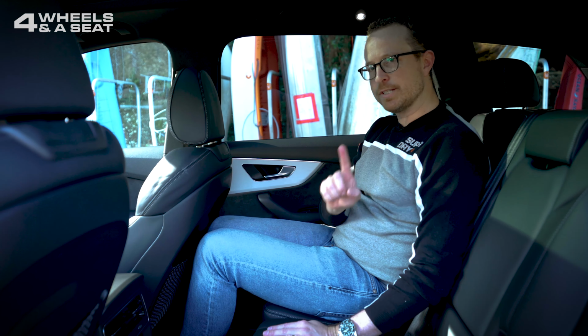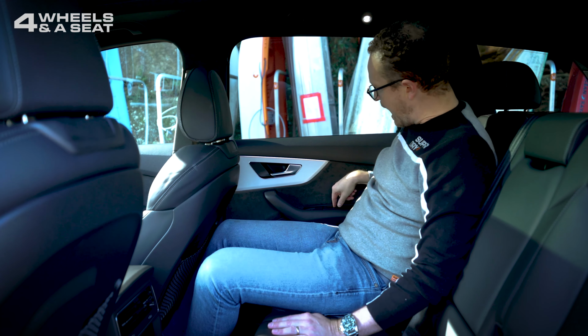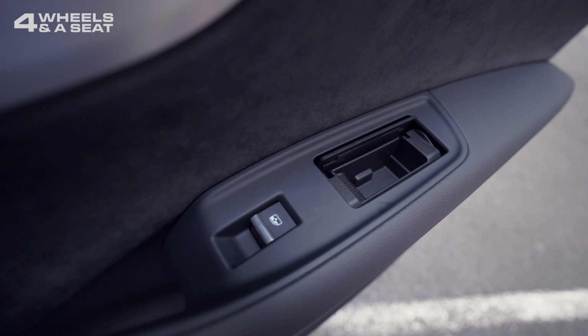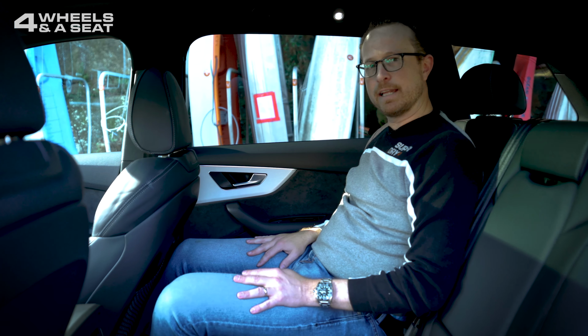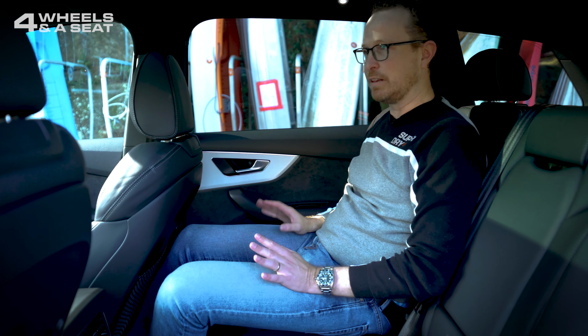And something very curious that I don't think I've seen in a car for the last 20 years, and that is an ashtray here in the armrest. In fact, my kids asked me the other day what that was for, and I had to look twice because I swear I've not seen one in a car for at least 20 years.